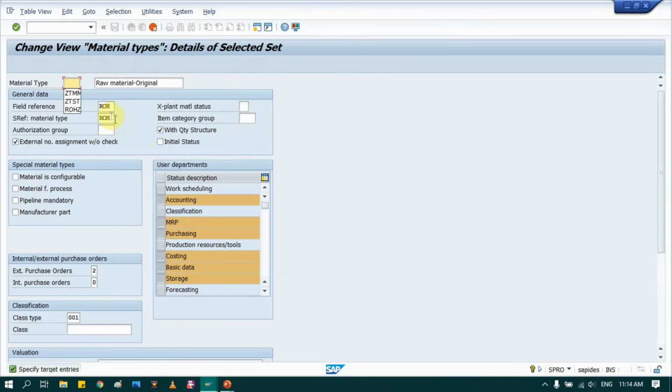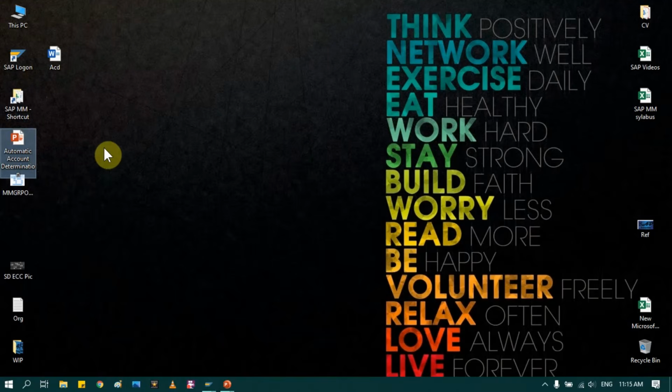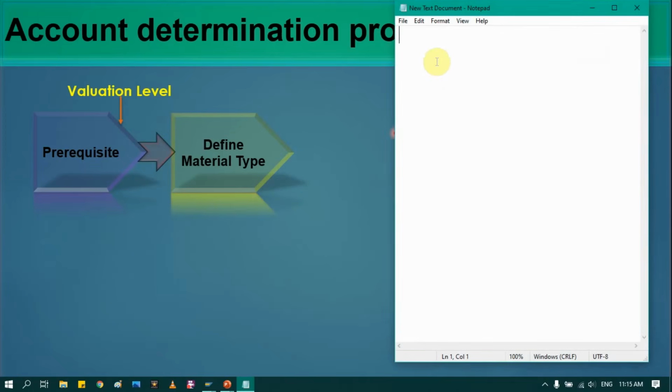Then what type do you want? I will select electronic material, ELTR, let's say this is my material type. I will save it for further reference. So this is the material type that I have created.